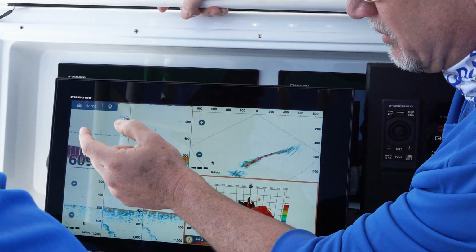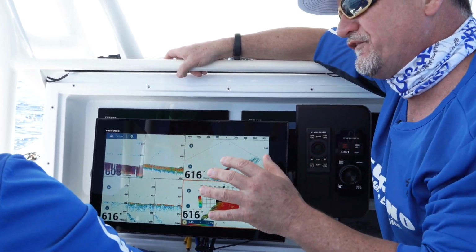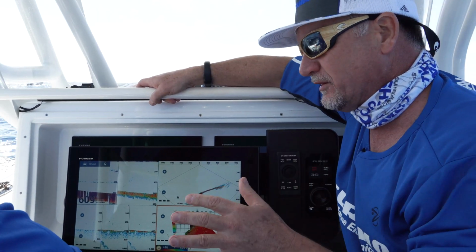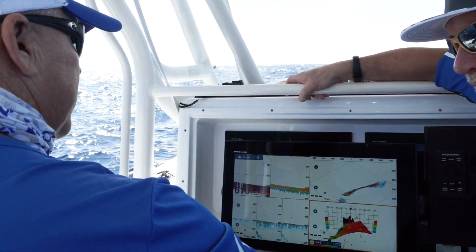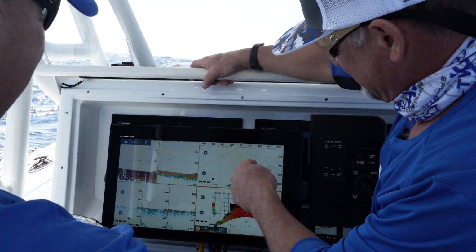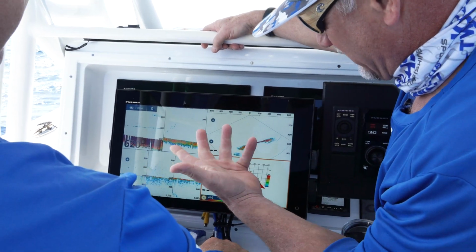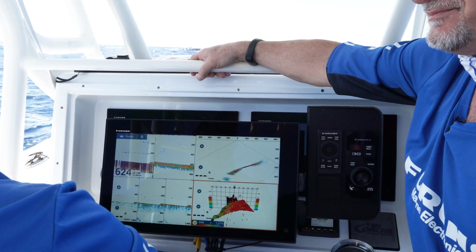With the bottom machine, it's a great machine, but you can't target the fish in the same way with a fish finder that you can with this multi-beam sonar. And I'm no math major, but to me, that's 120. Yeah, exactly. Easy to see. This 120 and 120, boom. Really easy to see what's going on. The ultimate game changer. Pretty amazing, isn't it?